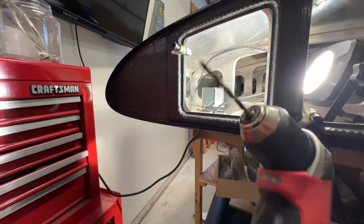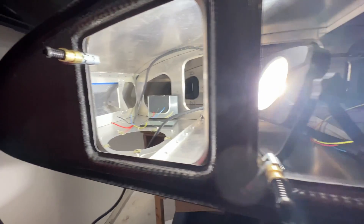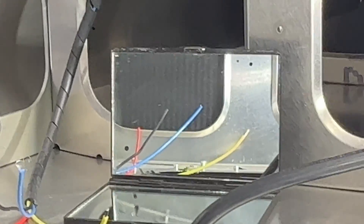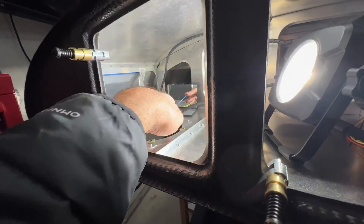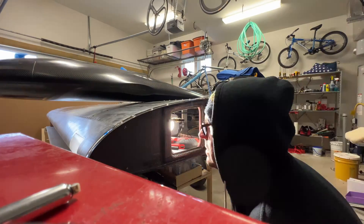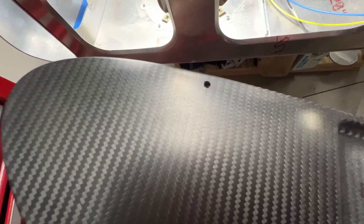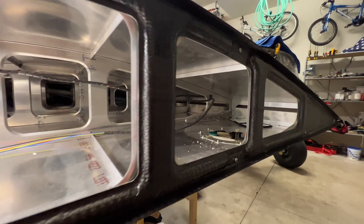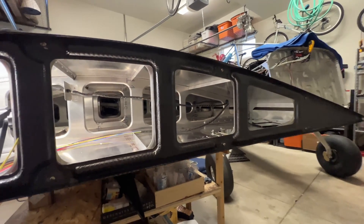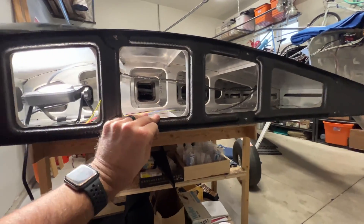We're all set up. We've got a number 19 drill bit — 0.166 — and we've got a light and a mirror, and we can see the first hole right by that red wire. We'll make sure the wires are out of the way. That was the only one I got through. I used some size 8 hardware and tightened everything down so it's nice and secure — that's not going anywhere.